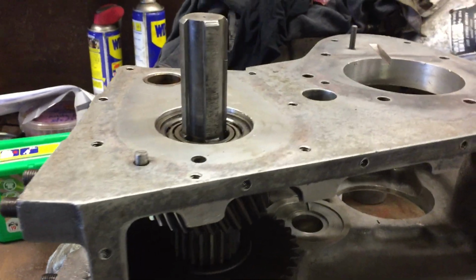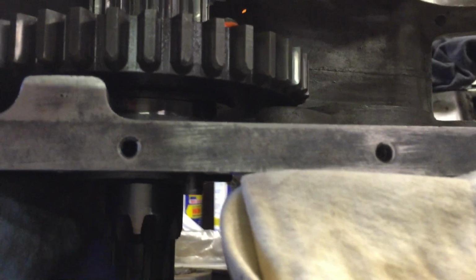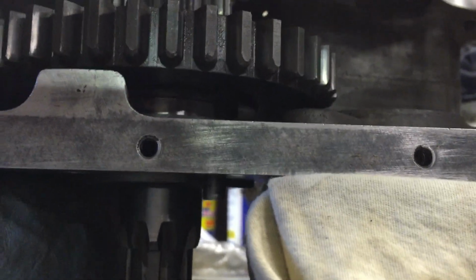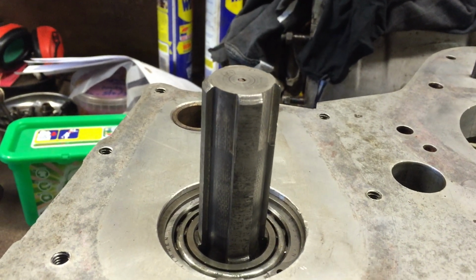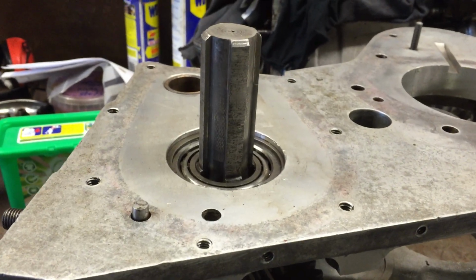Okay, so to get this out, we've got to drop this bearing outer race out of here, and unfortunately the only way to really do that is to start tapping this with a hammer. Unfortunately I can't hold the video and do that at the same time, so we'll have a go and come back in just a minute.